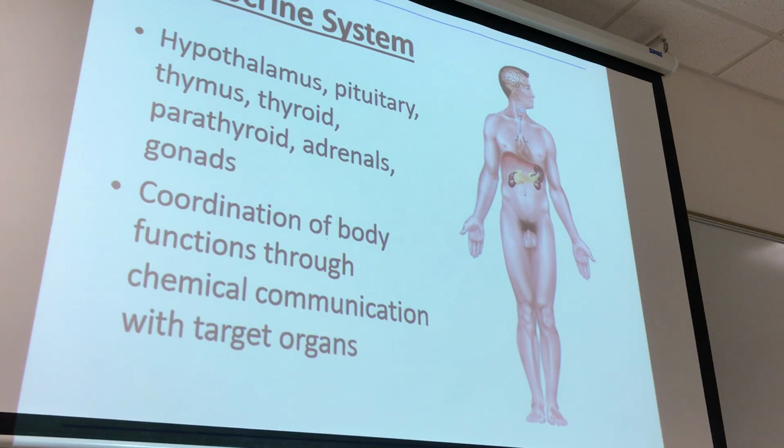The other organ that we can see on torso guy that's part of the endocrine system is this gland right here, this little orange gland that's on top of the kidneys. Anybody know the name of this one? That is your adrenal gland. All right, so you have one on top of each kidney. So that's your adrenal glands.